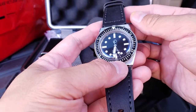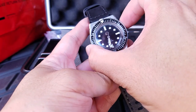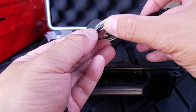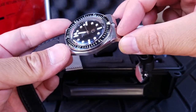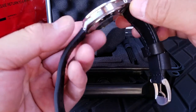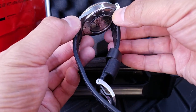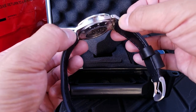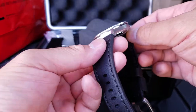And go over the dimensions real quick. I believe the diameter across is 42 millimeters. And the lug to lug, it's on a variable lug on this end, because there's an integrated crown guard at the 12, and I'll talk about that in a moment. It's actually pretty comfortable because you can vary from, I believe, somewhere around 48 millimeters to about 52.5, almost 53. But it's very angular and it's very short, actually.